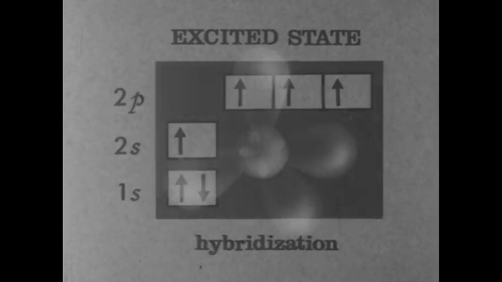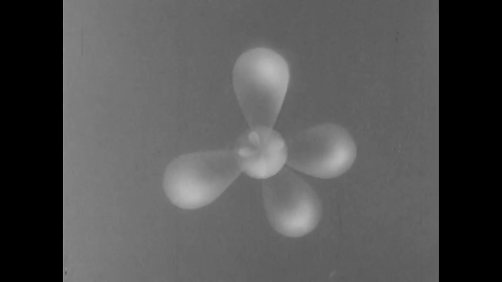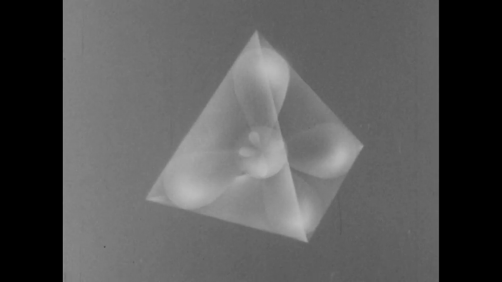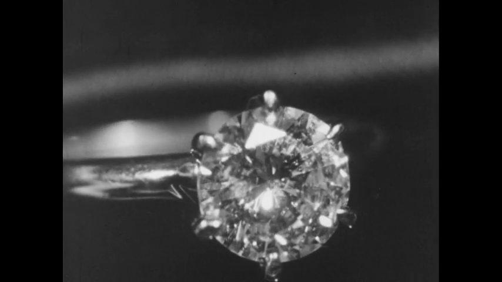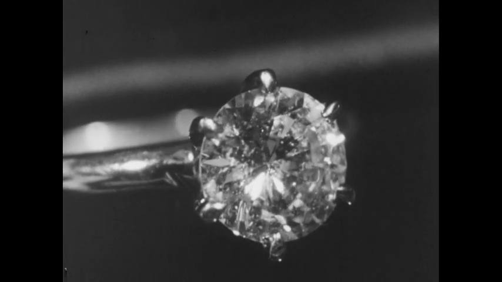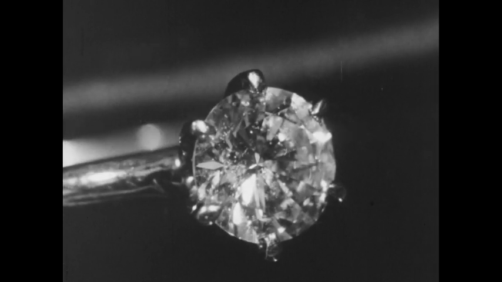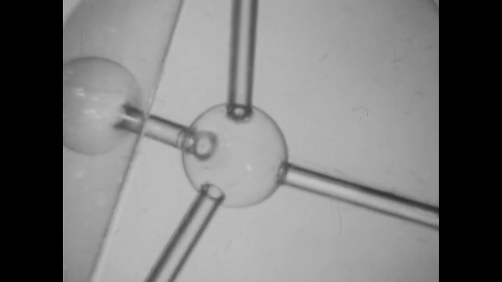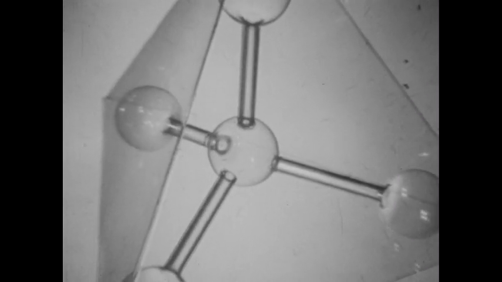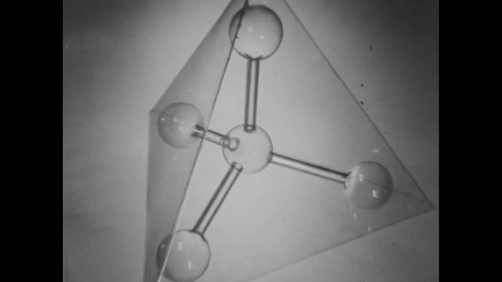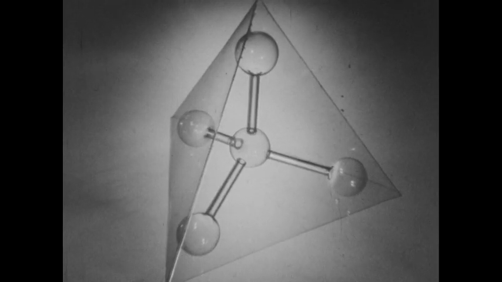In this excited state, the orbitals take positions that are the maximum distance apart, since the electrons repel each other. Geometrically, this means the orbitals are directed toward the corners of a regular tetrahedron. In the formation of diamond crystals, all 4 hybridized orbitals are occupied. This model shows that each carbon atom is covalently bonded to 4 other carbon atoms in what is called sp3 bonding. This arrangement takes the shape of a tetrahedron.